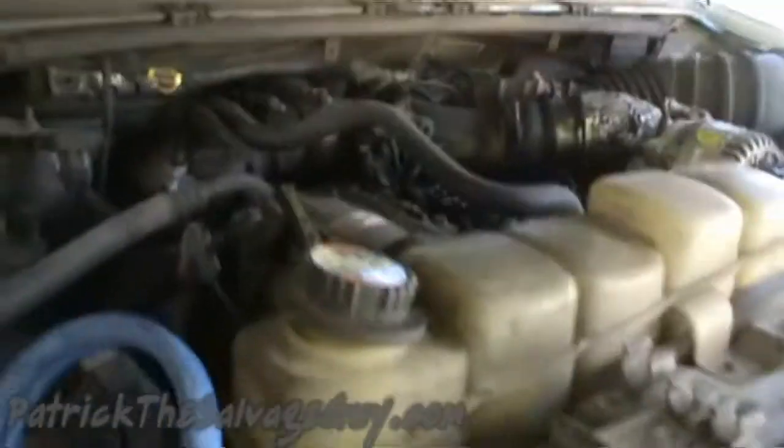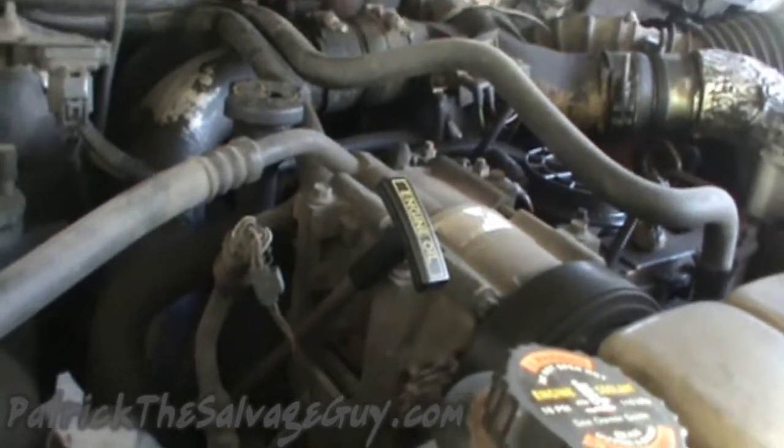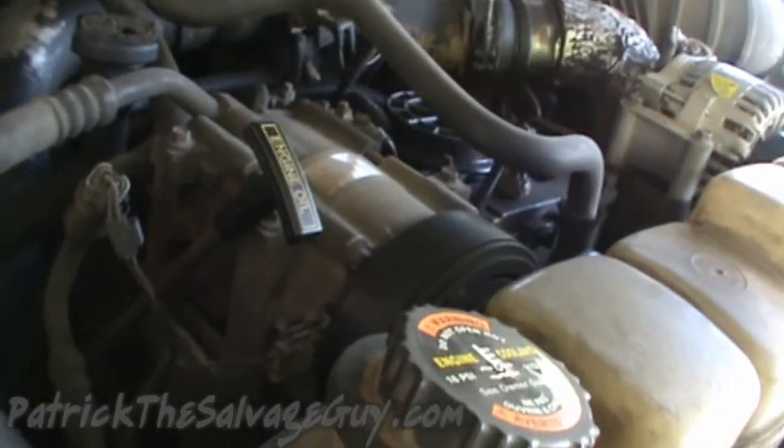You guys are definitely going to stick around because there's going to be all kinds of fun repair work to do on this truck. But today we're just going to handle the hoses, temperature sensor, and thermostat.